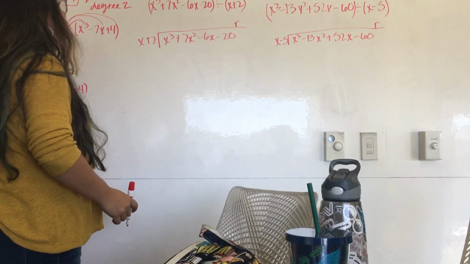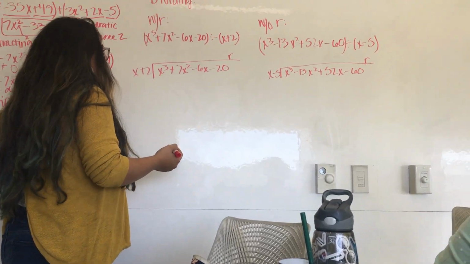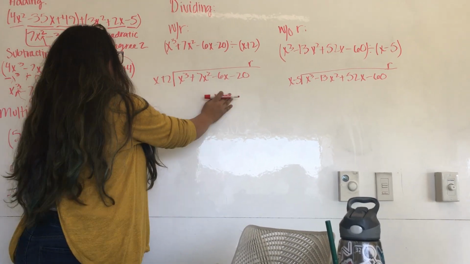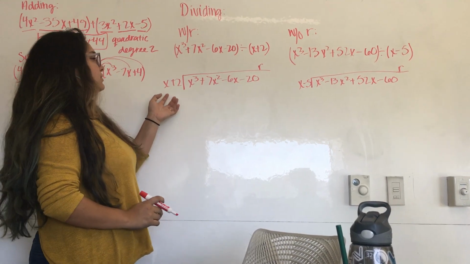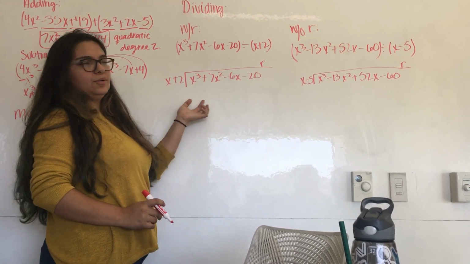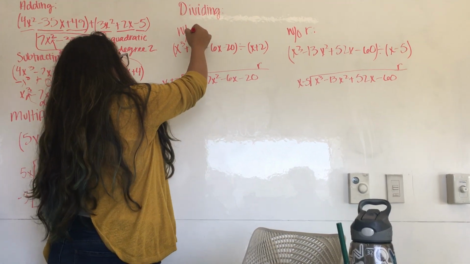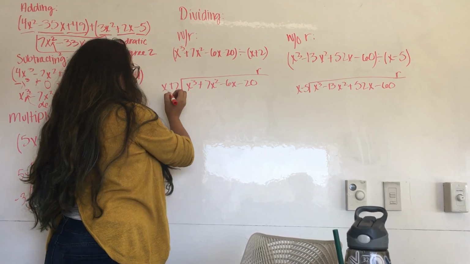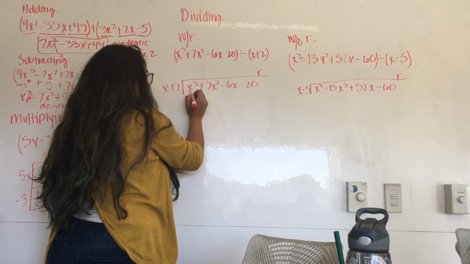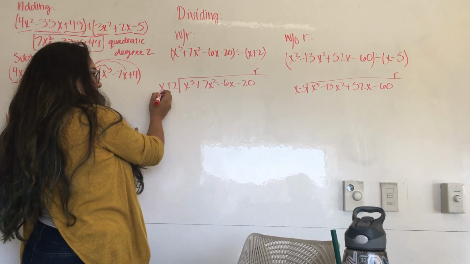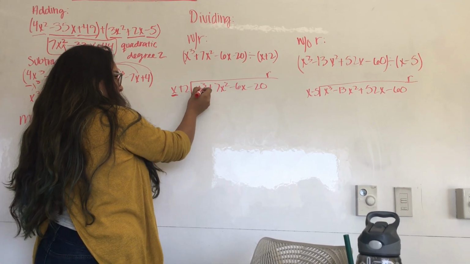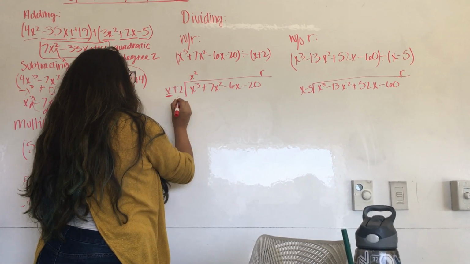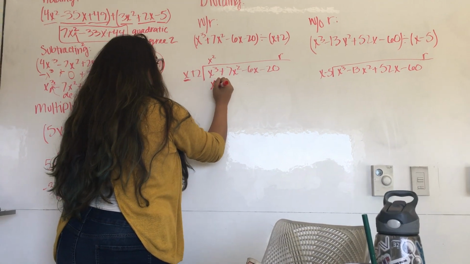For division, the process is the same as long division for when you're dividing a whole number by another whole number, but it's different because you're also factoring throughout the process. We're going to do an example with a remainder and without a remainder. So first, we're going to work with a remainder. So x plus 2 goes into, well, we have to first think about what we can multiply x by to get x to the third. And that is going to have to be x to the second because of our exponent rules. So we're going to have x to the third.